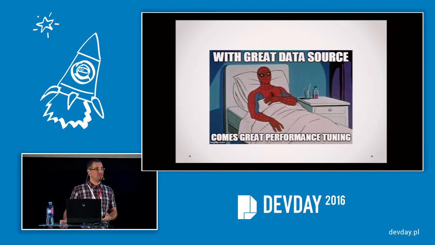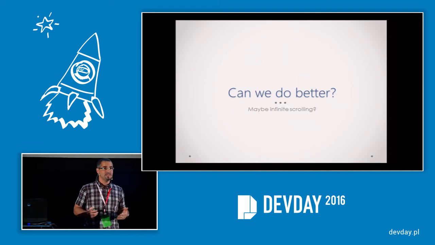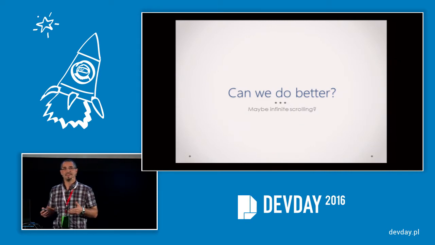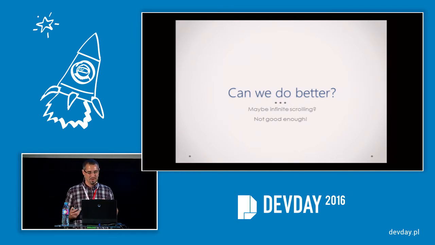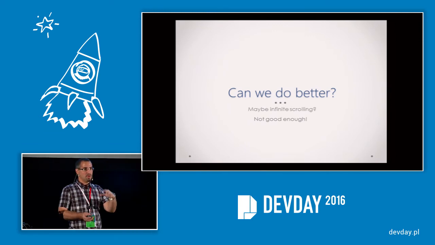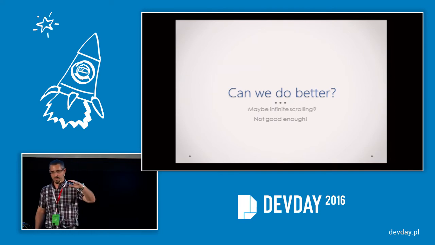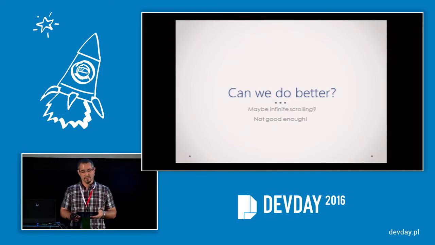But I need fast scrolling in my application. So what can I do, or what can we do better? Can infinite scroll, for example, be the answer to my prayers? If I'm asking, probably it's not. You know why? Because infinite scroll adds more and more components to the DOM once you scroll down. And if you add more elements, the DOM will get bigger and bigger and bigger until everything crashes and nothing works.